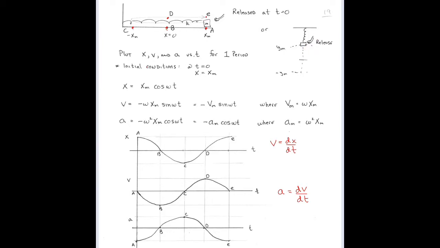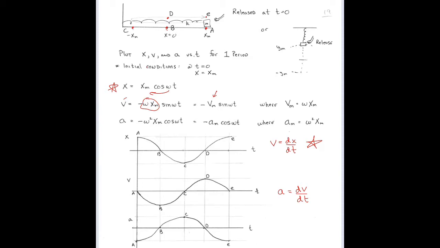So you would release it up here at y max, and it would come back up for one cycle. We already know the position function, and you know that to find the velocity is the time rate of change of position. So I take the derivative of position with respect to time, and I get an omega on the outside. The derivative of cosine is minus sine. So this stuff in front, omega x max, is the amplitude.